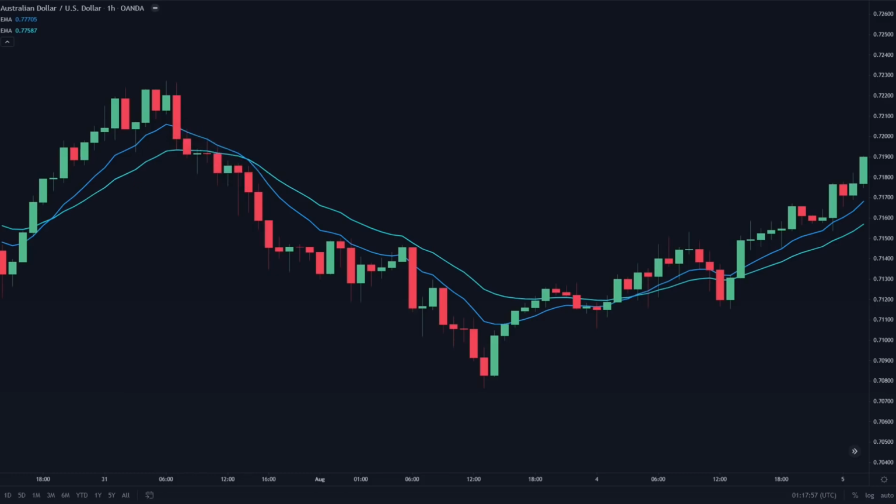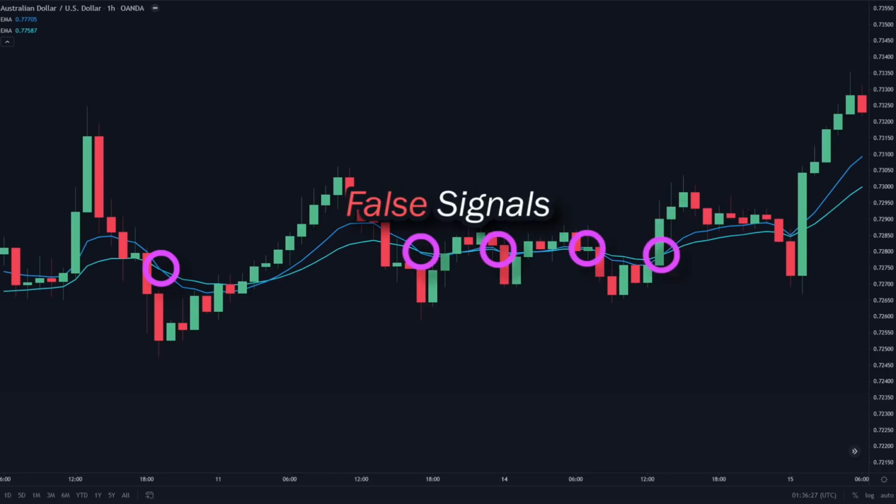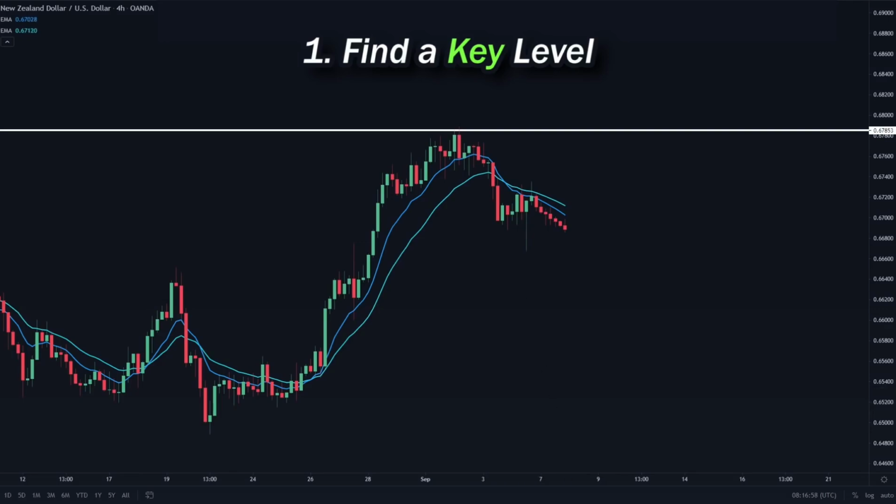However, for this version of the strategy, we don't immediately take positions just because the EMA crosses over, because if the market is in a range like this, it will actually give you many false signals. So instead, you want to use this indicator as a secondary tool to confirm a reversal, and this is how you do it. So again, the first step is you want to find a key level for the price to bounce off, and we actually spotted a resistance level up here, as price goes up, hits and reverses downwards.